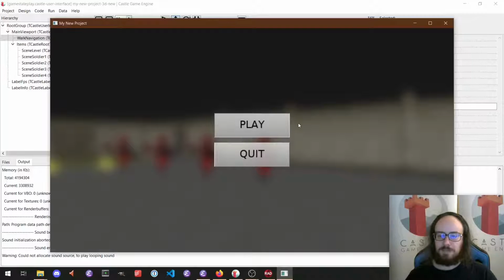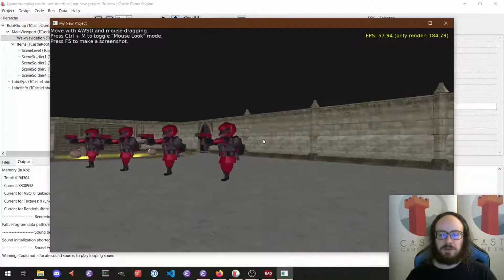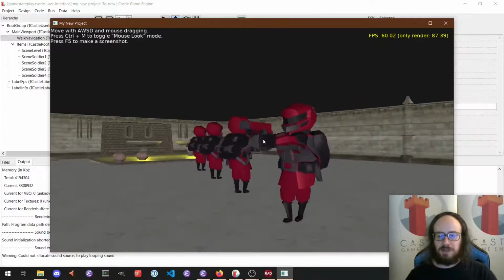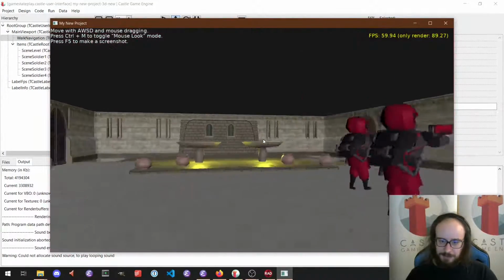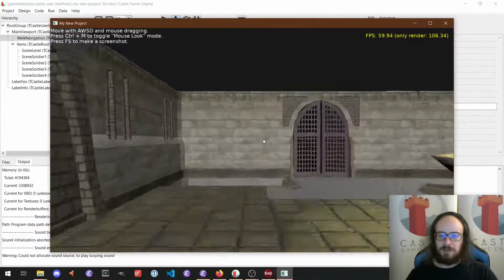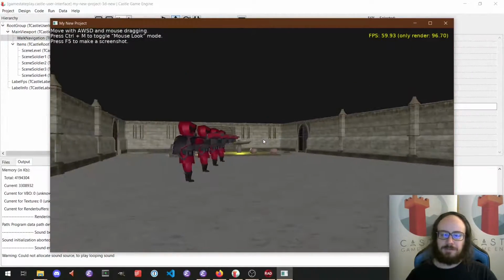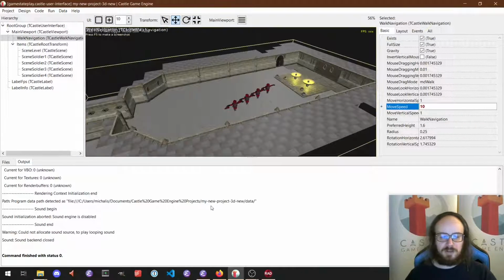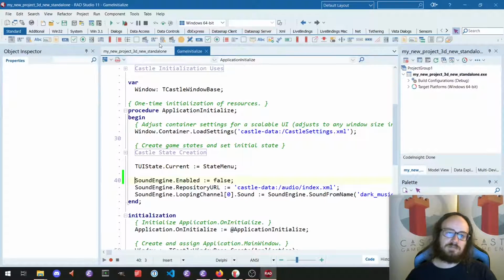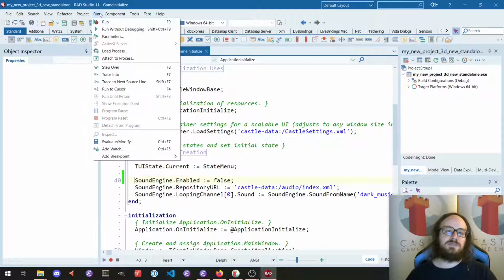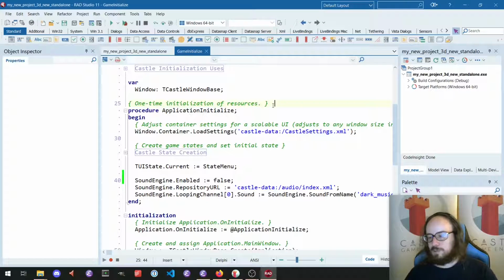Yeah? And if I press play in the running project, it will open what you expect. I mean, it's the scene that we have been designing or looking at right now, and I can move around and explore it. And the walk navigation is just working by default. All right, so that's one way to run a Delphi project, and another way, as you can guess, it's a regular Delphi project, as I emphasize. You can also just press run from Delphi and run it using the Delphi debugger. It all works. Custom game engine, from the point of view of Delphi, is just a set of regular Pascal units.